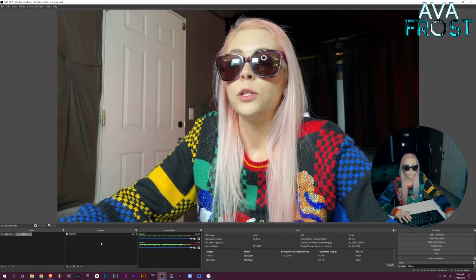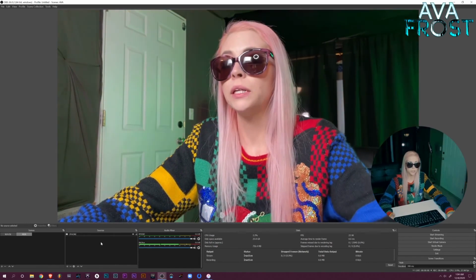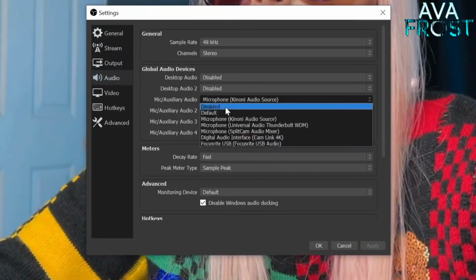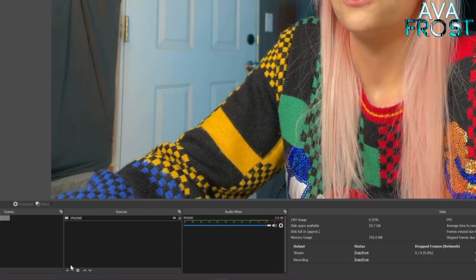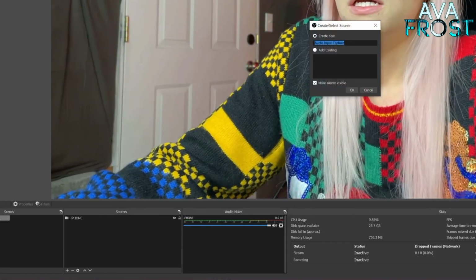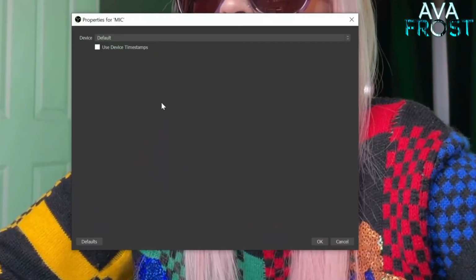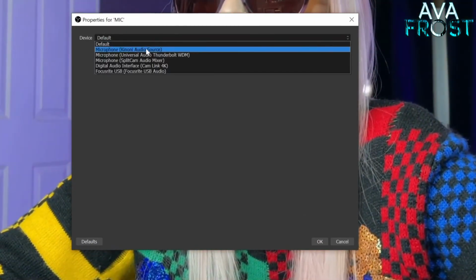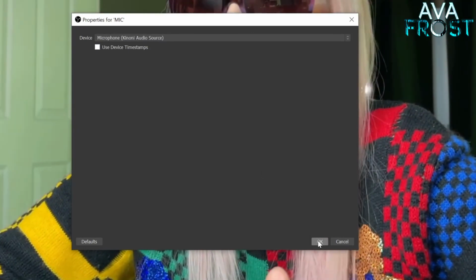Okay, so if when you were setting up your audio and settings, it didn't work right, here's a tip on a different way to do it. First, you'll go over to settings and delete it. By doing this, you'll go to audio and then set that same mic auxiliary to disabled and then hit apply and then OK. And then under sources, you'll hit the plus and you'll pick audio input capture. Again, you're going to name it like microphone or something and then hit OK. You should only have one mic in there unless you've gotten another one, but it should be obvious because they're named. So just pick the mic, whether it's the default one or whichever one you plugged in, and then hit OK.